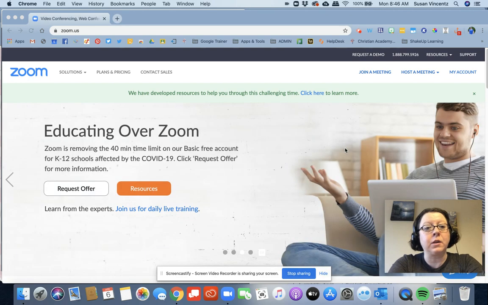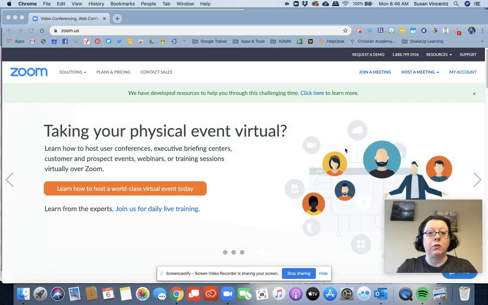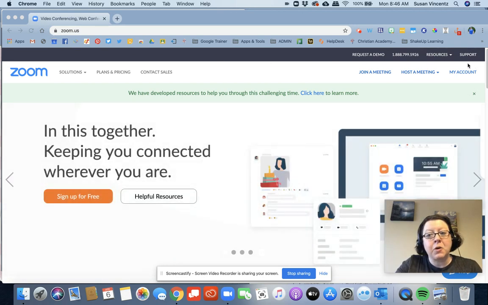If you're following along, go with me to zoom.us, and we're going to do some of these settings that you can preset before you ever create a meeting on the fly or schedule a meeting. So when you get to zoom.us, you're going to sign in. I'm already signed in, so you sign in over here on the top right-hand corner. Right now it says My Account.